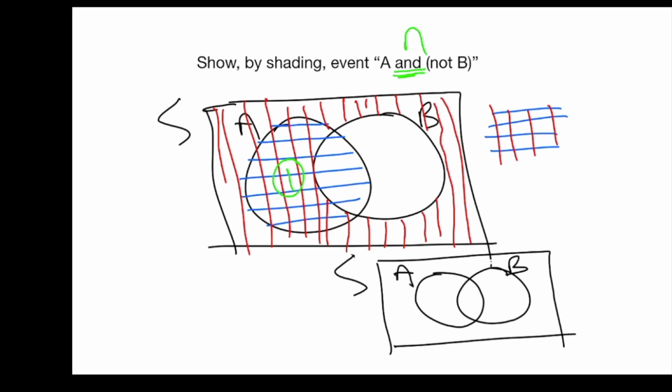So the region we are looking for, I'll make it green, is just that region there inside A, but not in the intersection of A and B. So this is what we mean by A and not B. Remember, A and not B can be written as A intersection not B, but not B means B complement. So this is the same thing as A intersection B complement, which you can read as A and not B. Okay, so these two mean exactly the same thing.